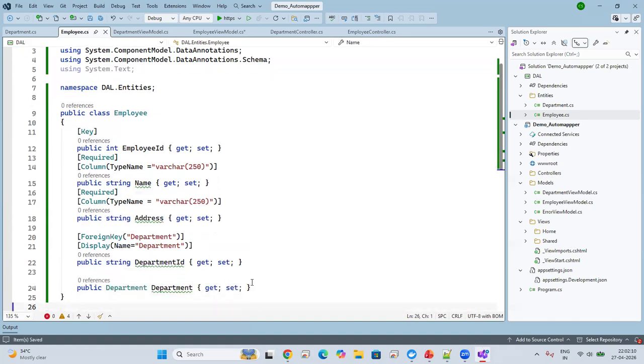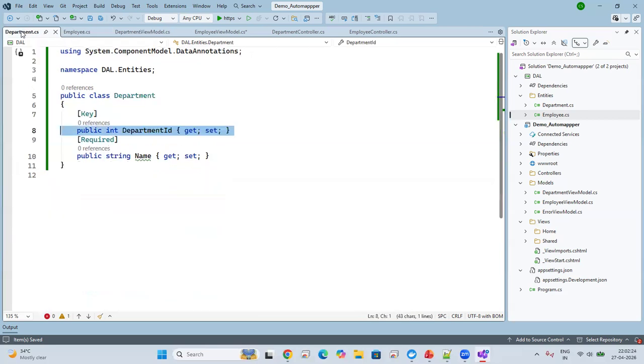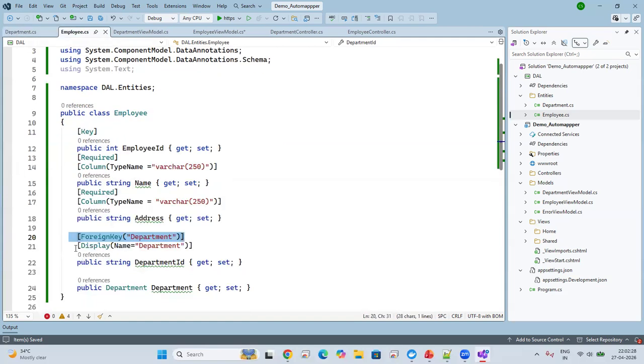So we have created the two entities, Department and Employee. The data types are defined this way. Required means this is mandatory. Foreign key is a link from here to the primary key here. This is the foreign key in the Employee table, the Employee class.